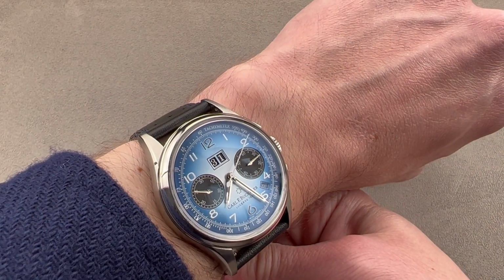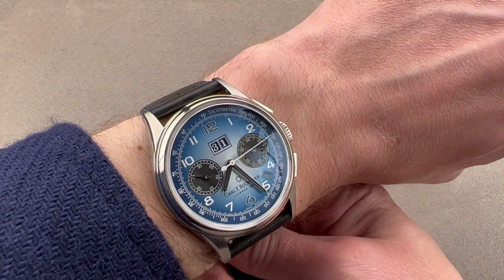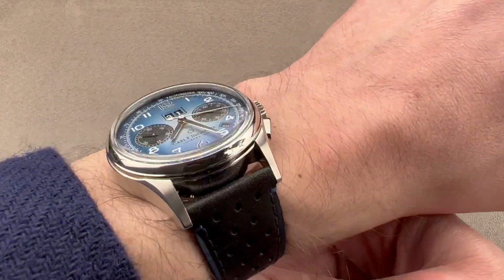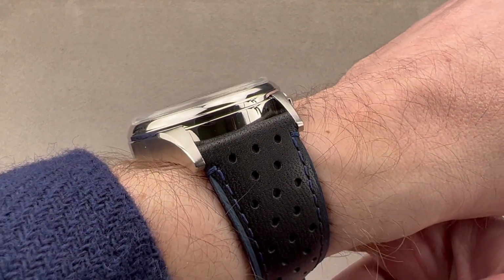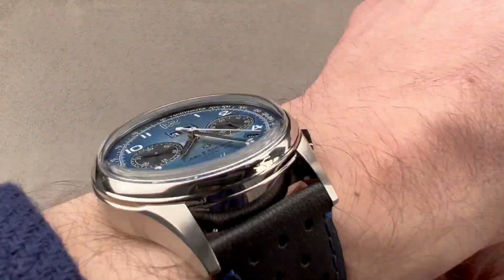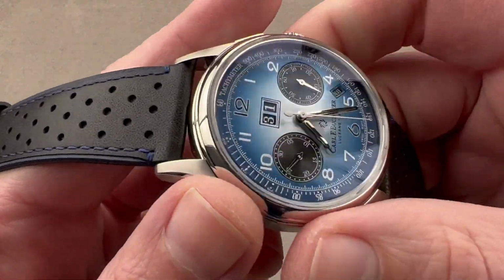So keep this in mind. At over 50 millimeters lug to lug, you're going to want to wear this watch on a wrist at least as large as mine. My wrist, for demonstration's sake, is 16 centimeters in circumference, and while the watch will fit underneath the jacket cuff, some tight dress sleeves might not clear it. Keep in mind, though, that the bezel is dramatically domed and sloped, which does mitigate against cuff issues.